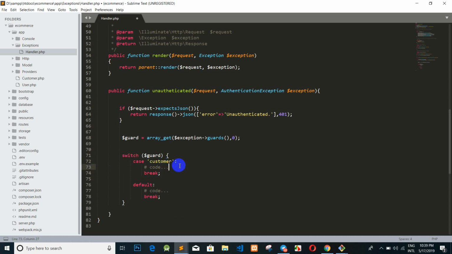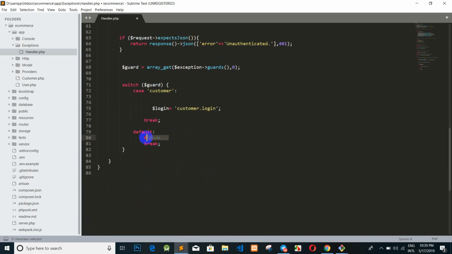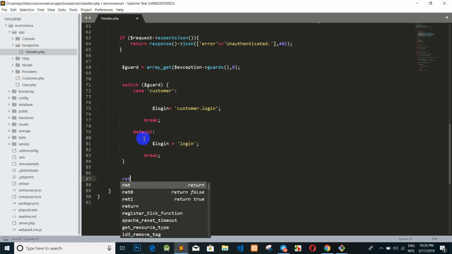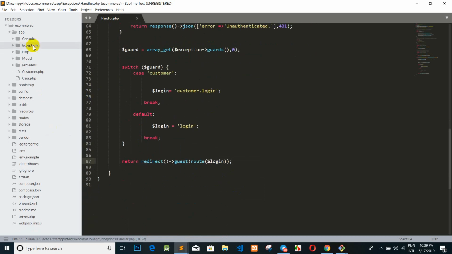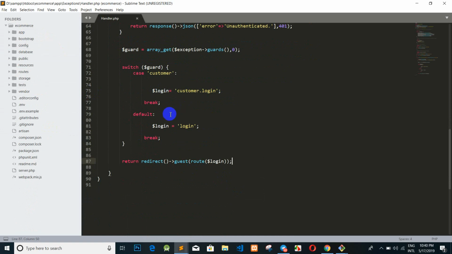Customer: login customer dot login, and else, with the default which is the login here, login default.